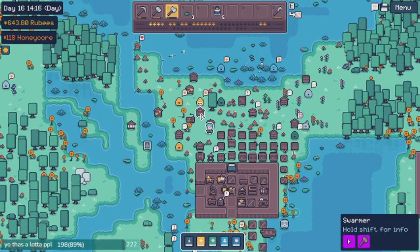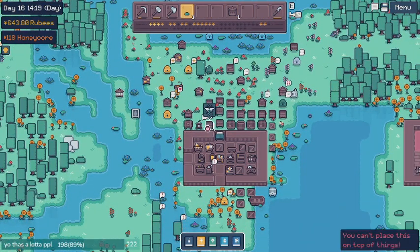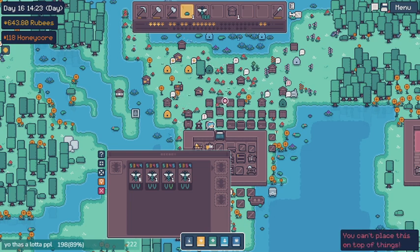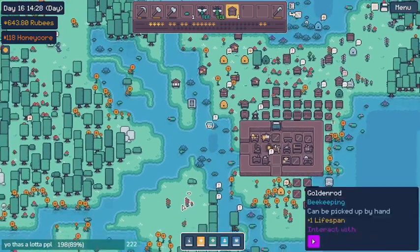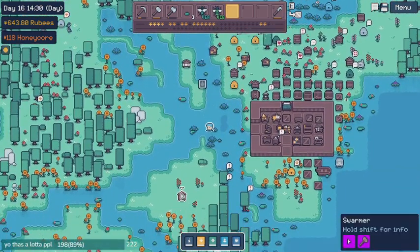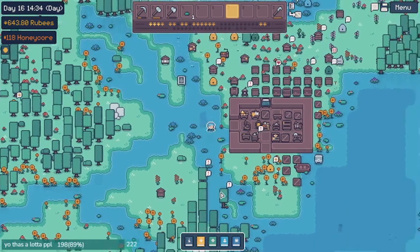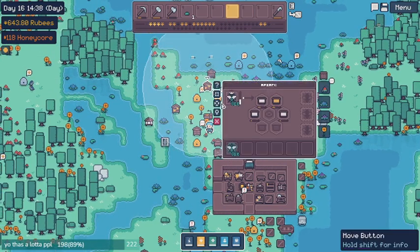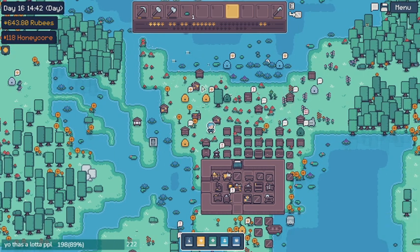Oh, I can yoink that. Make a verdant and a vibrant, so green. Oh, just right there. Legitimately right there. And then we put it there, and then we do this. Hopping off to somewhere hard alone. Okay.